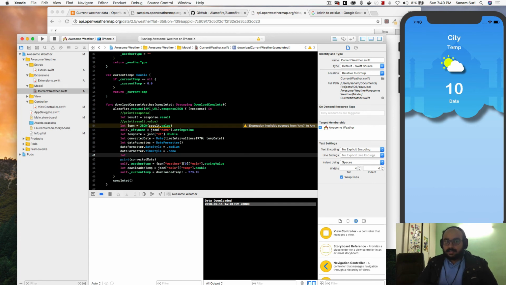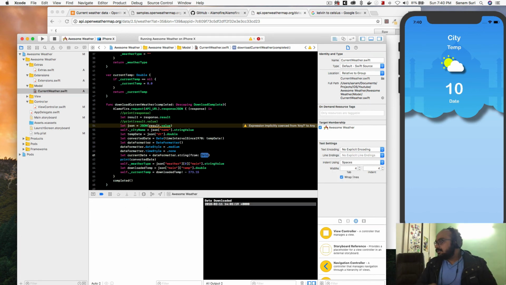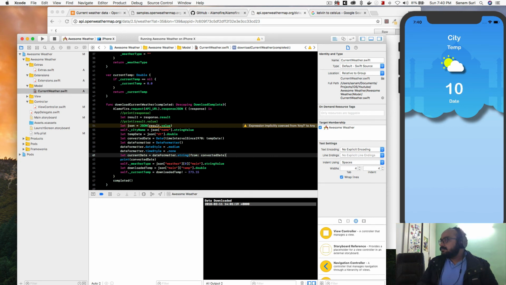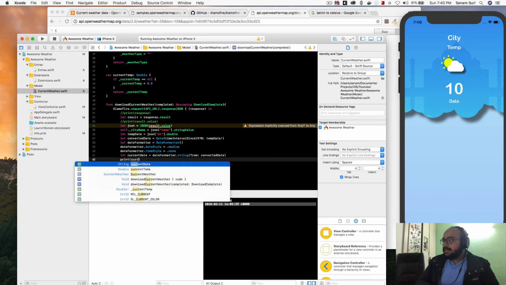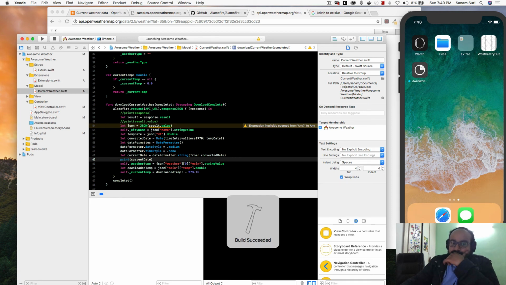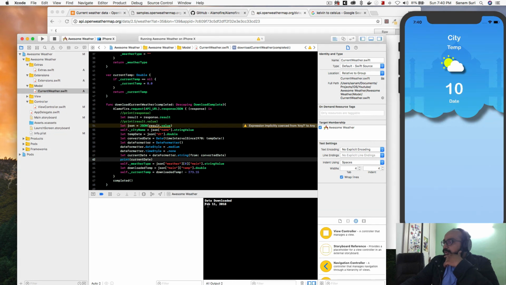So let current date is equal to date formatter dot, we added the, I mean, they have the option. Yeah, this one, and then it requires the actual date, which is gonna be the converted date. Now let's try to print current date, and now let's see. So you can see this is what we wanted, and we have it.